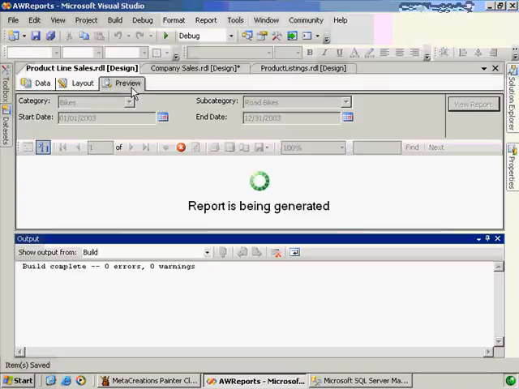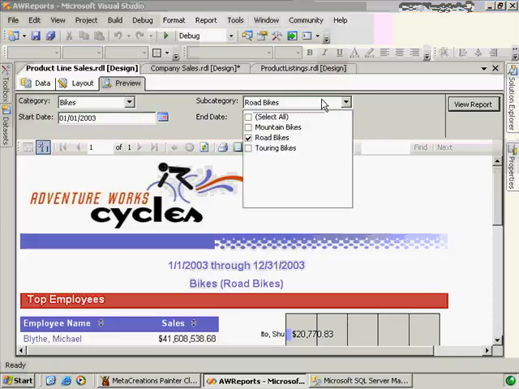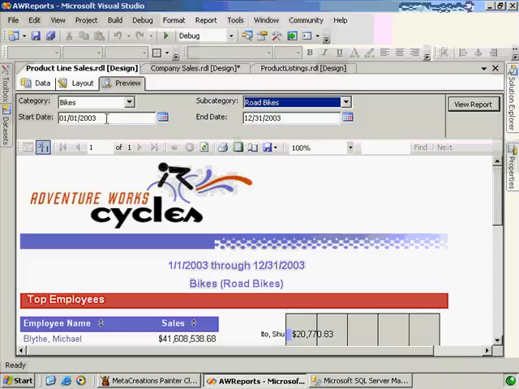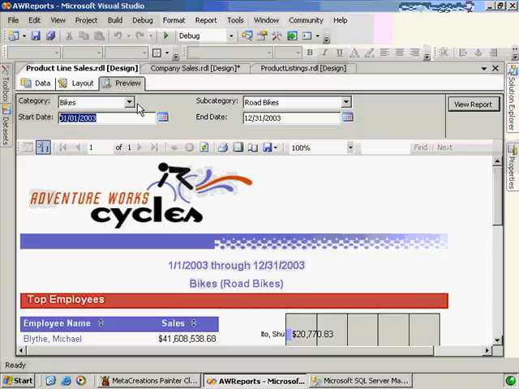Let's go ahead and hit Preview. And also, this report uses, as I was speaking of earlier, those available values on the parameters. Basically, they just set up those parameters to run off of a data set, and it brings back the available values. So users don't have to type it in. They just simply select a value. Same here at the subcategory. This is actually an available values with checkboxes on, another way to do it. Pretty cool there. And then just dates. Dates automatically have this control built into it. So a very, very intuitive and very easy to use parameter, choosing values for parameter features here in reporting services. I love it. Can't get enough of it.